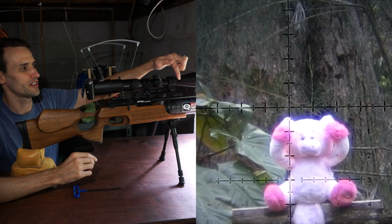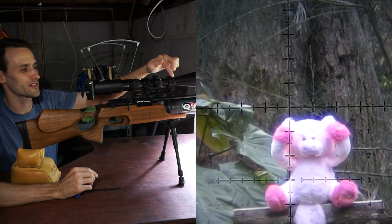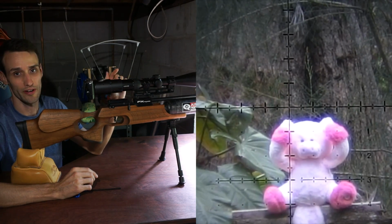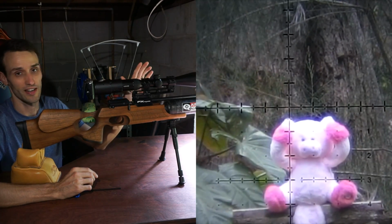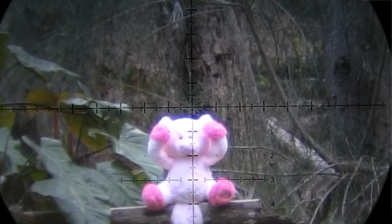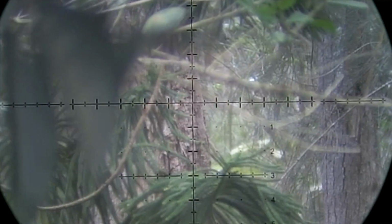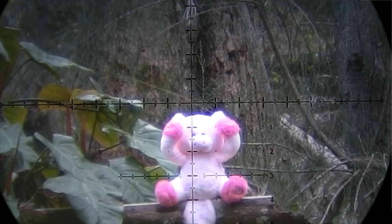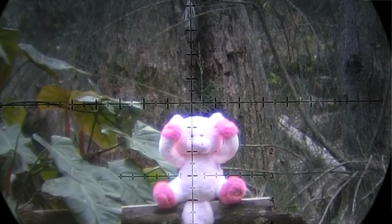Now I have all 3 of the hex screws loosened on this side. So this is really beneficial for long-range shooting in the event that you run out of vertical adjustments on your turret and you don't want to shim your scope. So take a look at this. I have no idea how many minutes of angle that is, but it should certainly accommodate some ultra long range shooting for you air gunners.